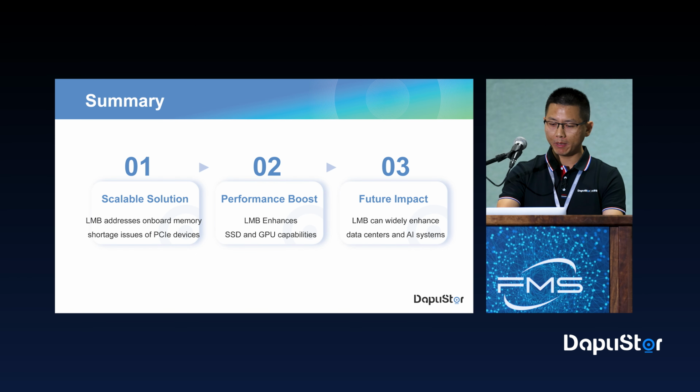So in summary, LMB offers a scalable solution to the critical memory challenge faced by ultra-capacity SSDs and GPU systems in data centers. By leveraging the CXL, I believe LMB can significantly enhance the performance of these devices by providing additional memory resource needed to handle today's demanding applications. I believe there is still a lot of work that can be done around LMB for more efficient storage and memory solutions.